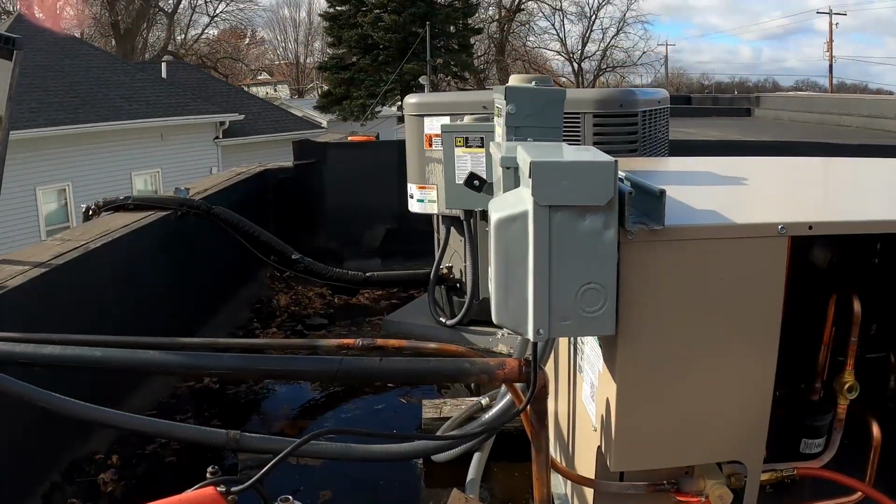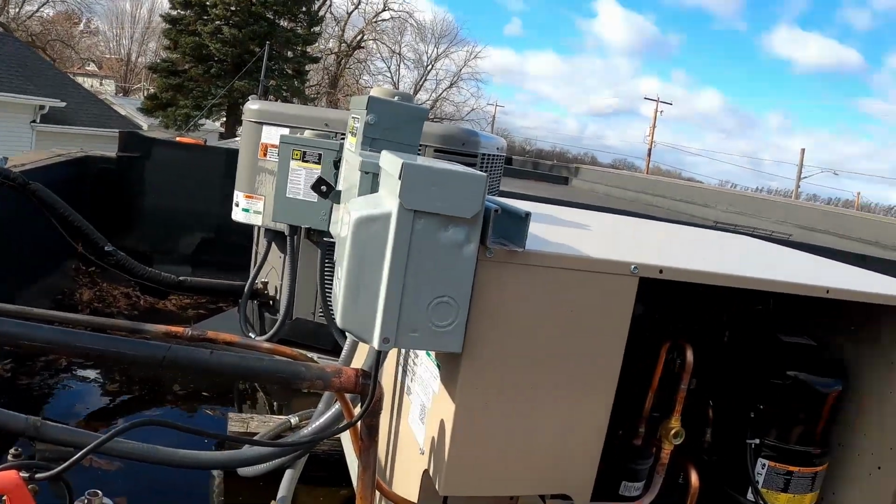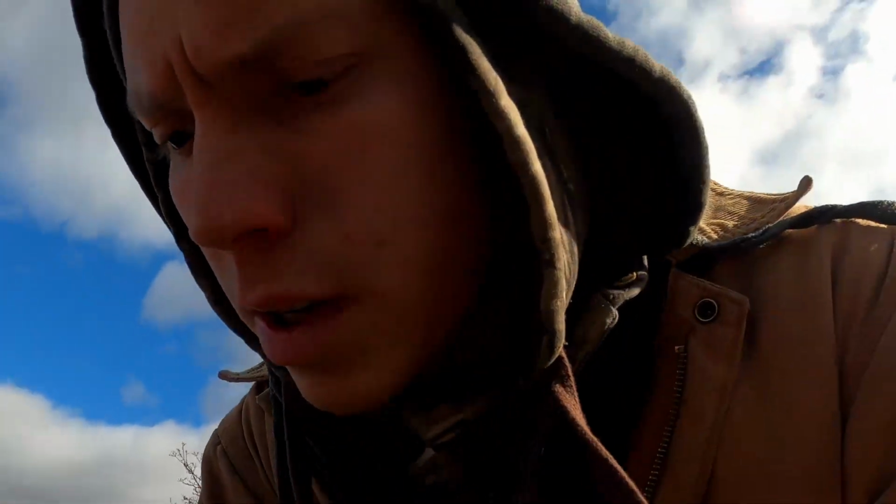You can see the electricians were here, got it all wired up, hopefully properly. We're gonna look at that too. They wanted to just leave it as how the system was before, which is all the controls are inside.